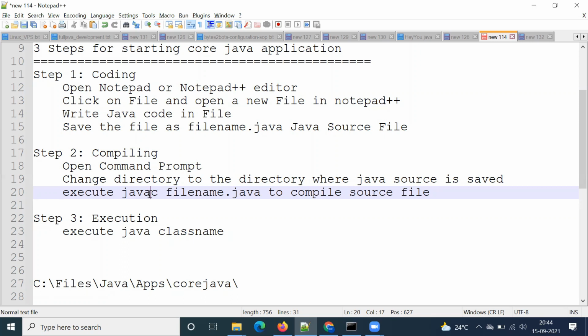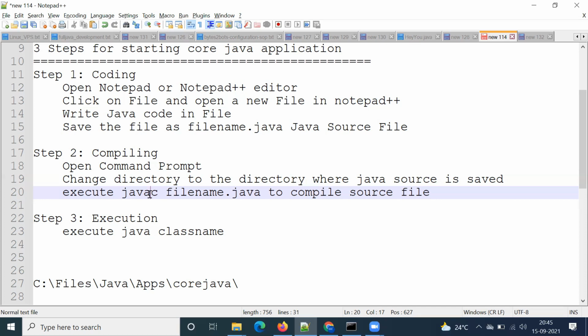These errors are called compile time errors. The compiler raises errors about syntax. If it is able to understand the code written in the source file, then it will produce an output which is a .class file.